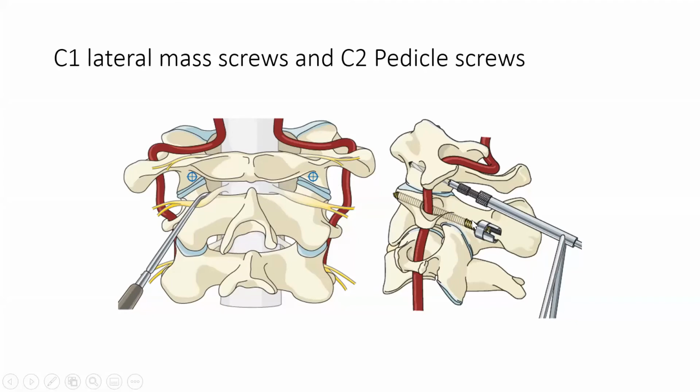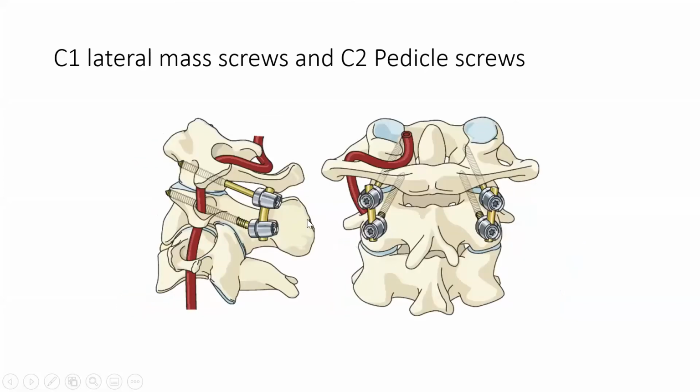And you combine that with the C2 pedicle. Now you've got independent control of the C1 ring and C2. And it's a very powerful fixation. Then you can manipulate C1 and C2 and align the peg or whatever you want to do with it. You connect the two screws by rod, and that's called your Harms technique. C1 lateral mass screw and C2 pedicle screw. And it's a very powerful technique.